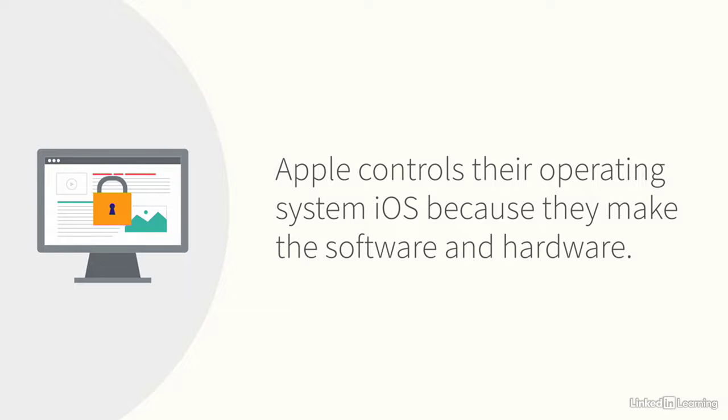Apple makes the iPhone and iPad, and iOS is the operating system they provide to run these devices. Apple controls what goes into iOS because they make both the phone software and hardware. This means the base features on any iPhone running the same version of iOS are virtually identical, and that different devices running iOS will interact smoothly with each other.